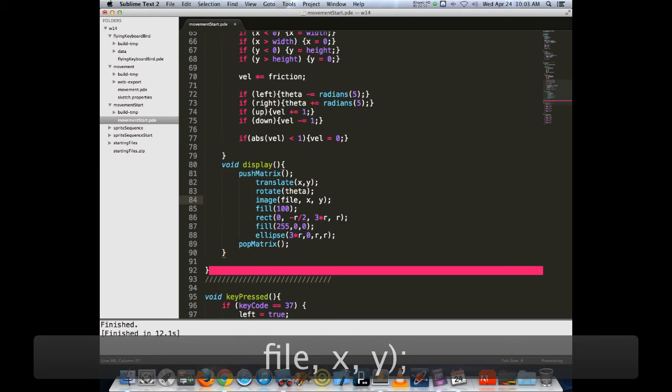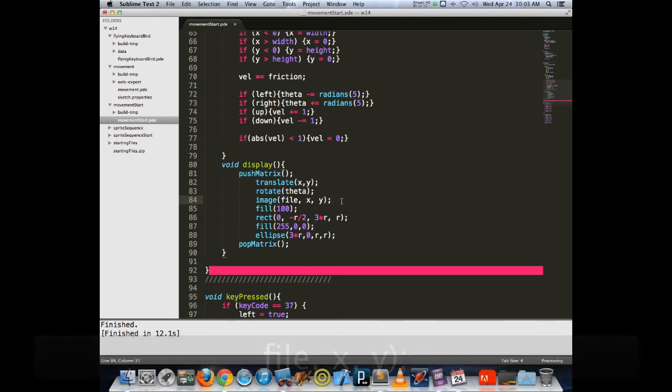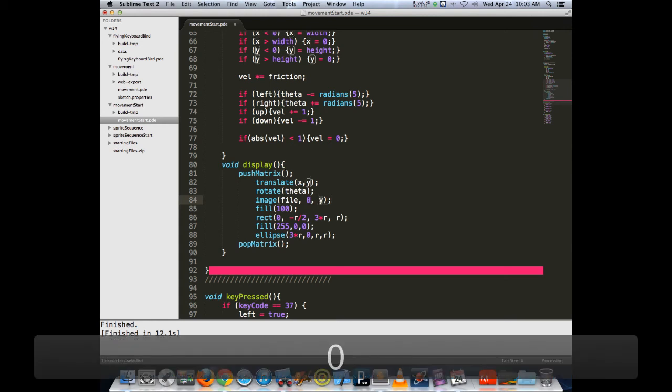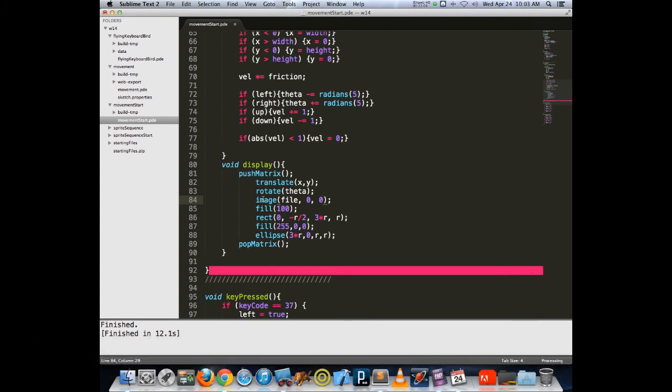Well, the common sense thing would be to use x and y, but because we've translated to x and y, we need to remember that we draw effectively at 0, 0. And then that will give you the correct location.